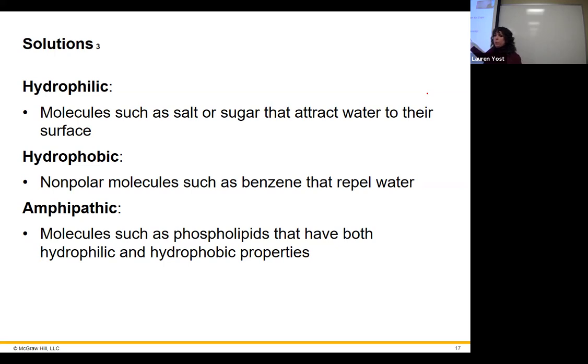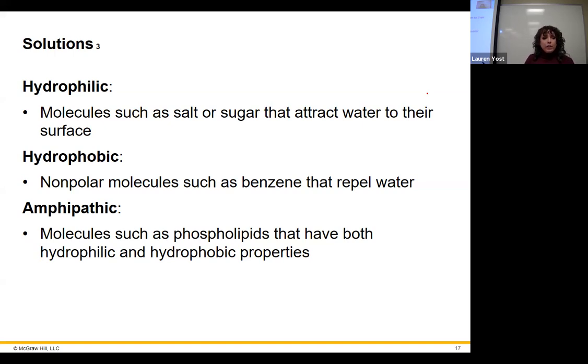This is exactly like with oil, you know, just cooking oil, like olive oil. That's exactly what we're talking about here. That inability to really mix and associate with the water molecules and dissolve in the water, hydrophobic. And that's going to be all of our fats and lipids tend to fall into this category, unless they have a nice charged group on them that allow them to do otherwise.